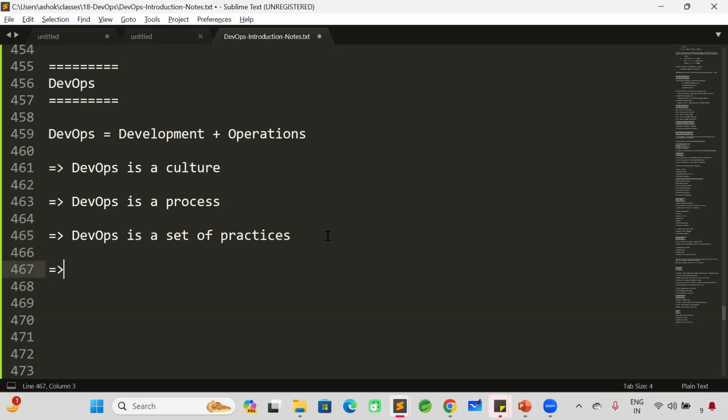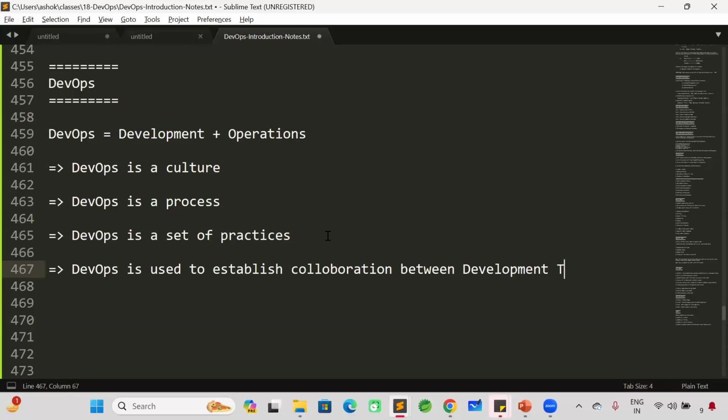What is the main aim of DevOps? DevOps is used to establish collaboration between the development team and the operations team.